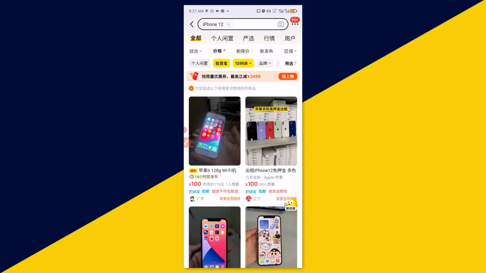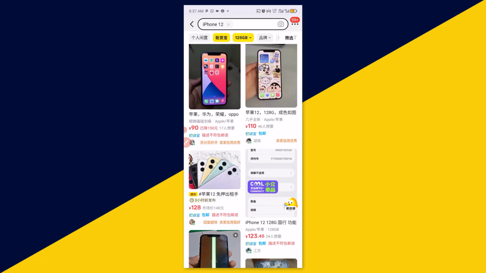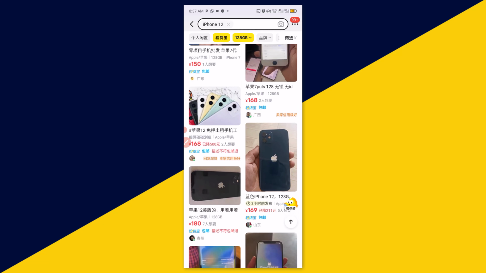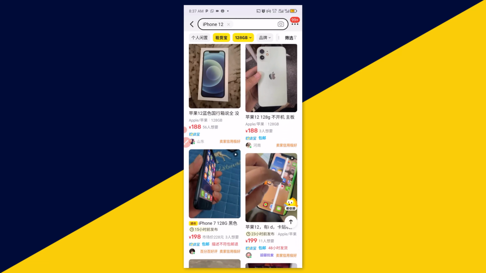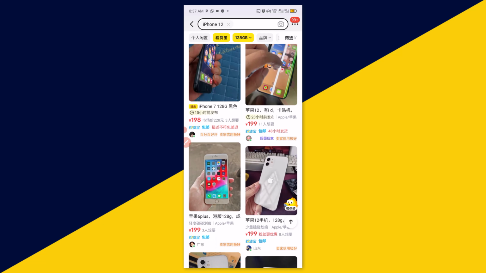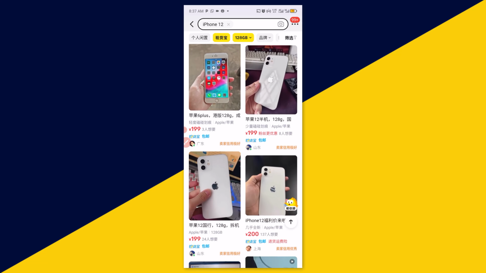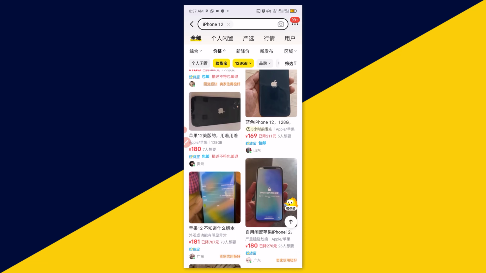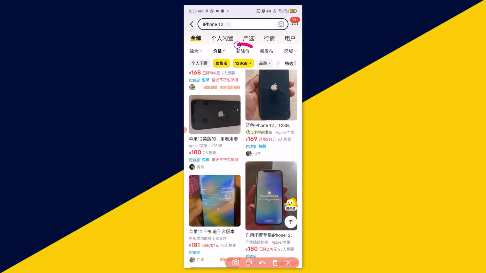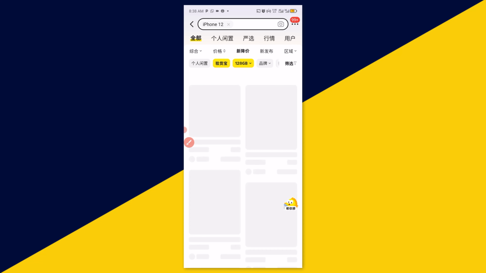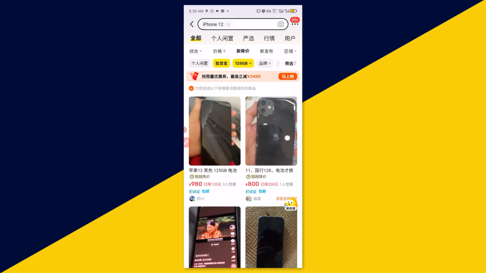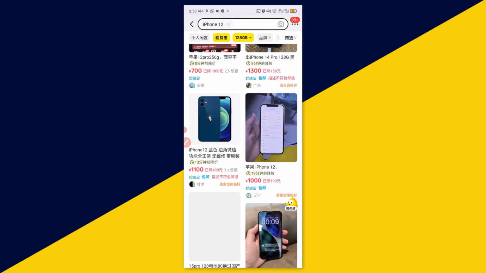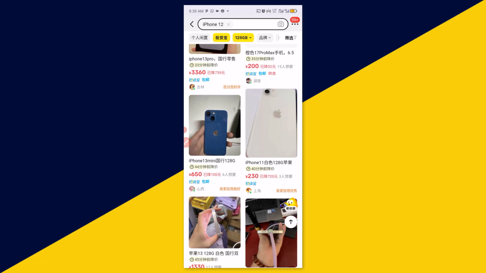The last trick I want to show you right here is to check by latest price reduction. You know, when different sellers post items on Xianyu, they tend to reduce or modify the price. How can you filter for sellers that have already reduced product prices on Xianyu? It's a very simple thing. All you have to do is simply click on this top right here, which means price newly reduced. Click on that. Then you'll be given only sellers that are active and have already reduced the product price right here, just like so. The more you scroll down, the more you see right here.